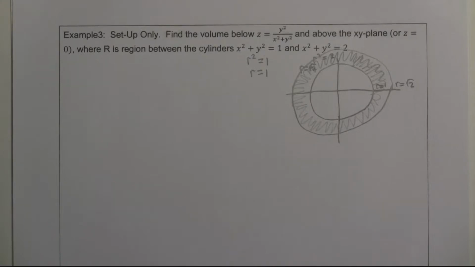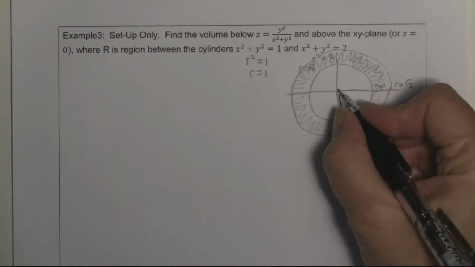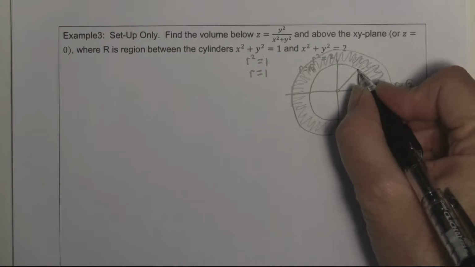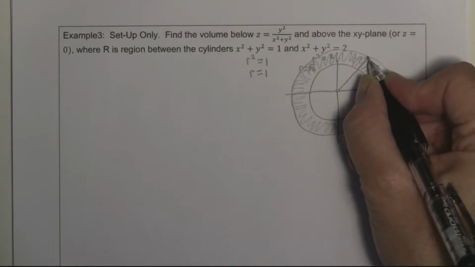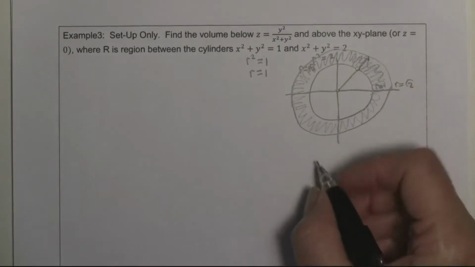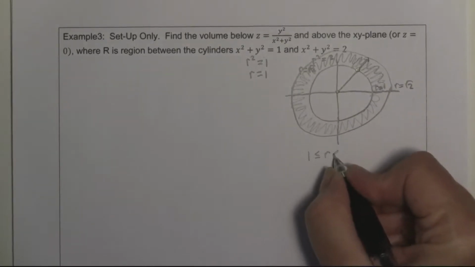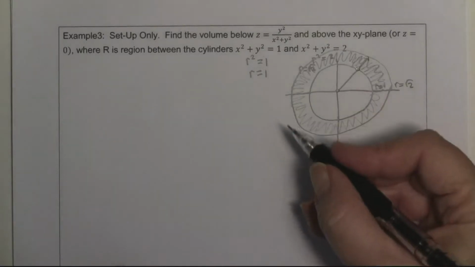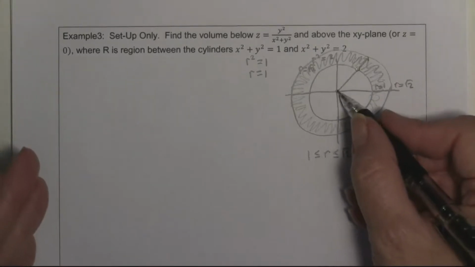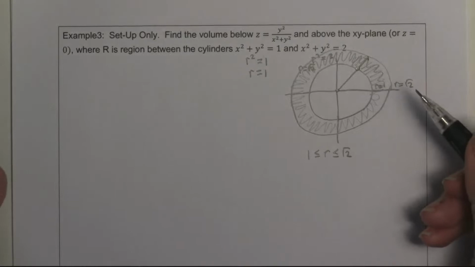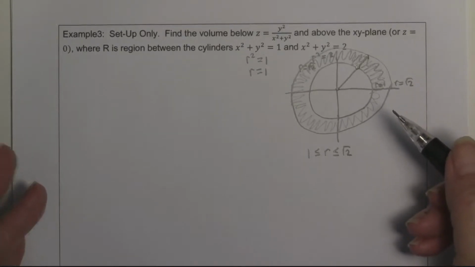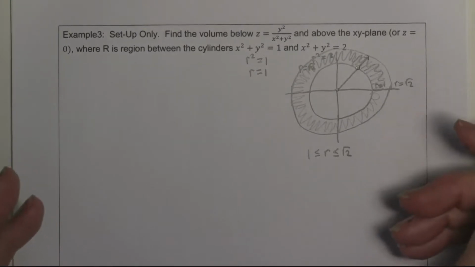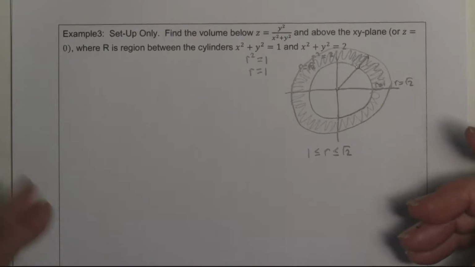So now our radius goes from here, right? So I'm starting here in the center, and I'm in air, and I hit the curve at r is 1, and I continue through so that I'm interested in the radius going from 1 to the square root of 2. Is that okay? And then I'm interested in going around the entire circle, and I'm centered at the origin. And I'm going to tell you that right now, if you're not centered at the origin, you have to be more careful. Let me say it again. If you're not centered at the origin, you have to be more careful. In a little bit, we're going to do ones where you have to be more careful.